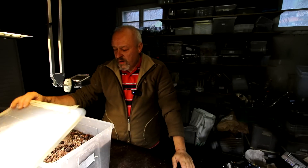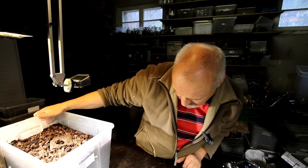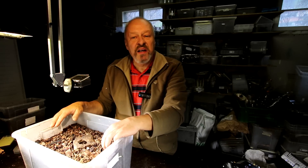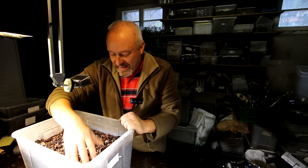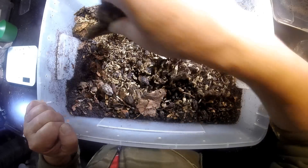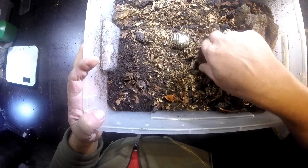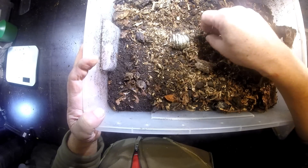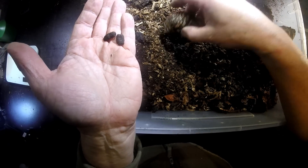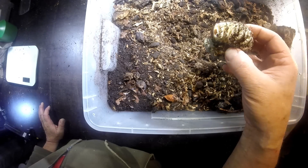This box is labeled Elefos, but I'm not very sure whether that's really true, so let's see. Sometimes you find a box where you forgot to write something and you have to look for signs to judge what kind of animal it is. Look here — whoa, this seems to be a bigger one. Look at the pellets you find here. Yes, this is really a big Elefos — this is an Elefos larva, for sure.